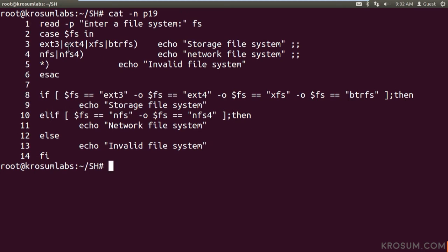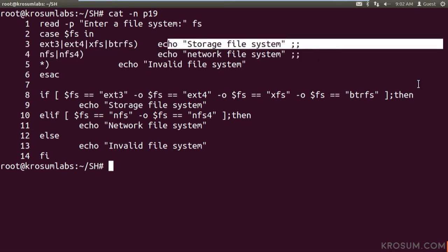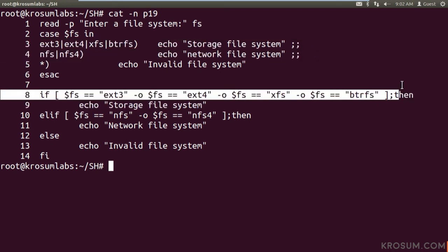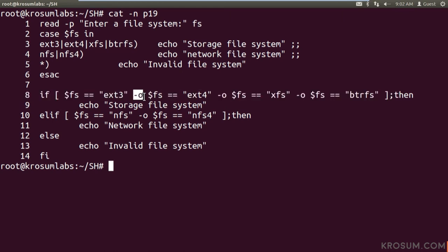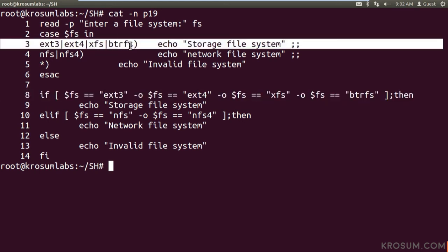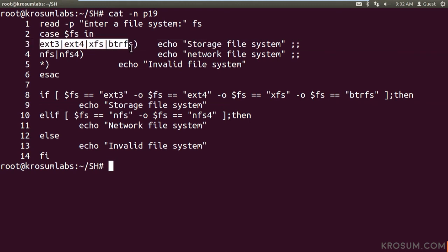In case I have written the pipe symbol, which we will discuss in more detail in the regex topic. This is the alternate operation. Alternate means among the four file systems, if any one pattern is matched, this pattern block runs. It's similar to the action of the logical OR operator. What is logical OR? An alternate operator: if any one condition is true, the block will be true and the return will be true. Similarly with any one pattern, like grep and so on, we will discuss in more detail in regex. Now you can understand the timing. So all this is part of the pattern operation.